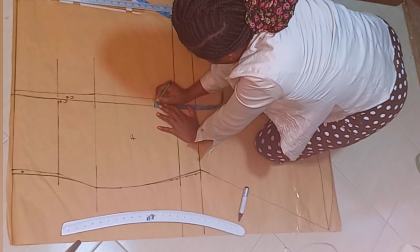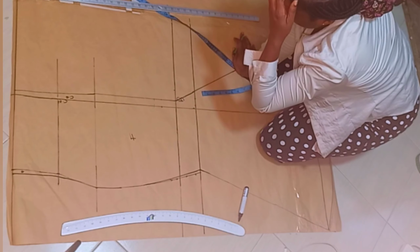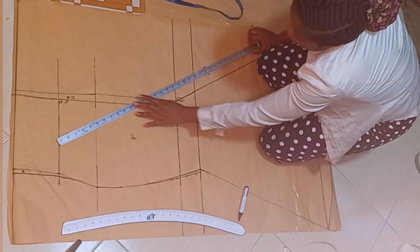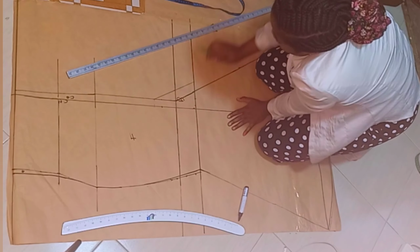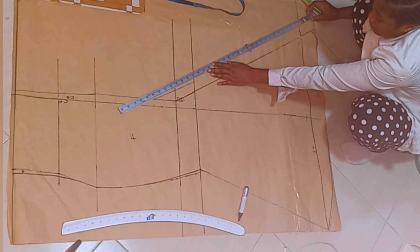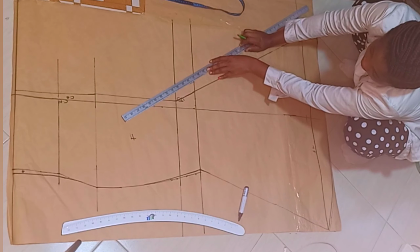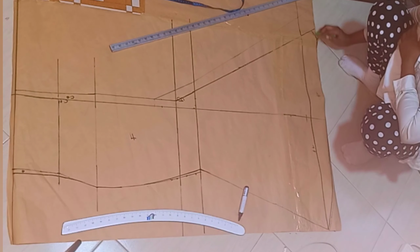So increase your break points, reflect that on your zip line. Okay, and then from there you can just go ahead and extend your knee as well. Okay, and then you can just blend this like so. So with that you can extend it as much as you want depending on the fabric you have at hand. Okay, and also you can increase your break points. All right, so I hope it is clearly understood.